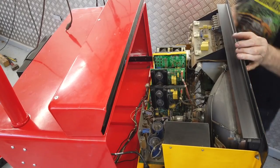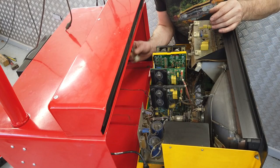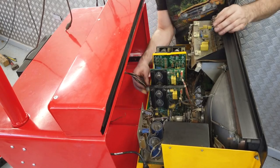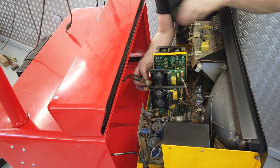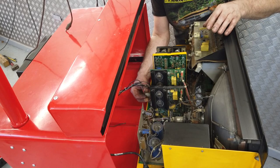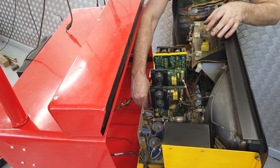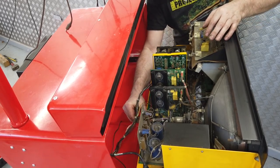Okay, I'm doing the harness connections now, everybody. Fed that harness through there. We've got to do these plugs. They are labelled up, so it is just a case of plugging and playing. This one in first, this one goes out here first. That one into there. Nice and easy, does it every time.